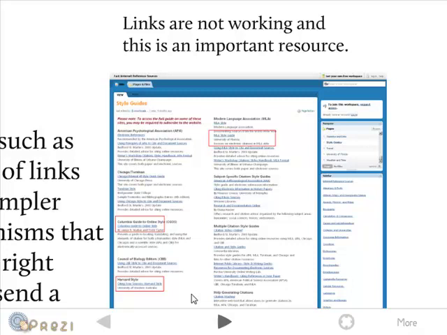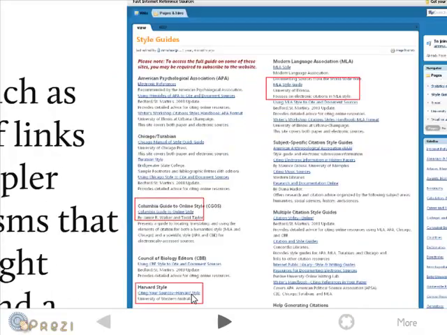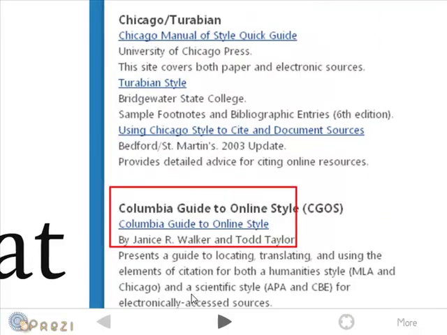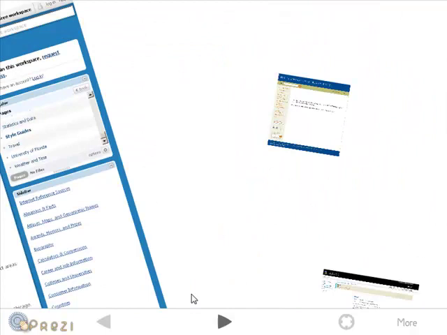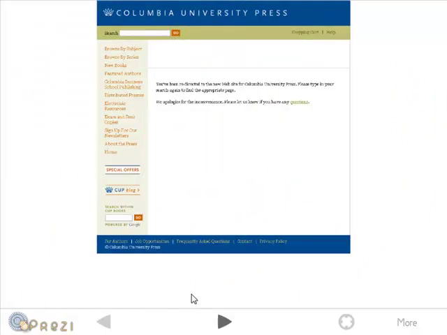this came up, and I found pages where links are not working. And this is a style guide resource. For instance, the Columbia Guide to Online Writing Style wouldn't work.